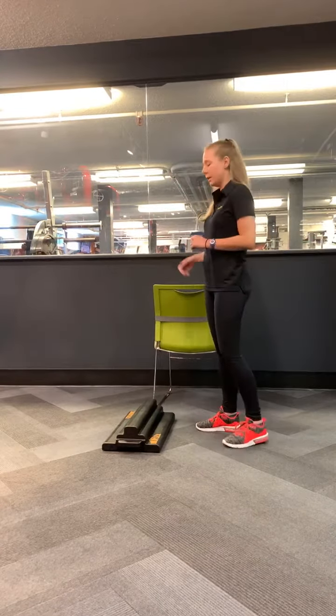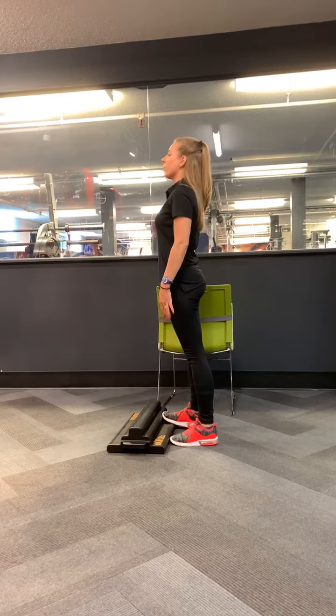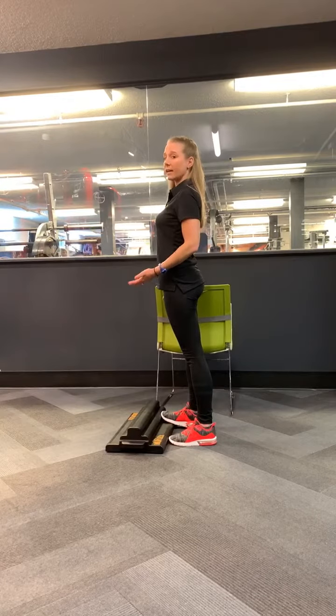So we're going to start with loading, which is the first phase. So you're going to place your right foot, again, just how we had it in stance, with that heel in front of the Moflex and the balls of your feet on the first tier. Our left foot is just going to remain in contact with the floor and keep those legs nice and straight. Bring those hips forward, stand nice and tall. We're going to hold this for about 15 seconds.